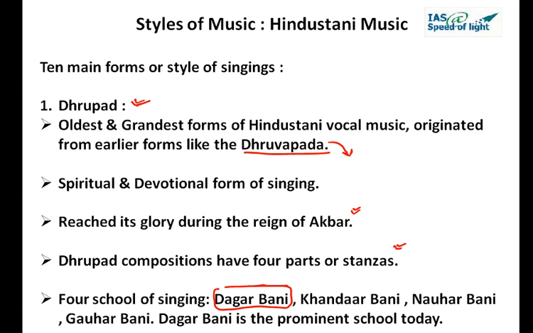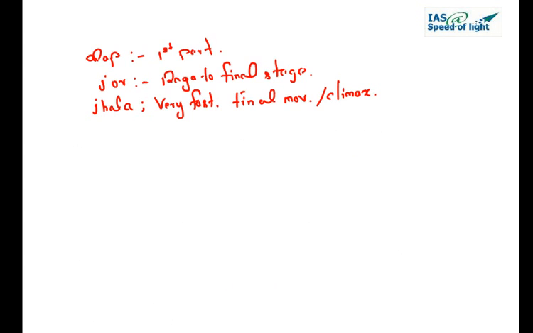Right. So Drupad, one question was asked directly in 2012. The question was asked like: with reference to Drupad, which of the following are correct? The first option was that it originated and developed during the Mughal and the Rajput period. So the first point itself was very wrong. After that, the correct options were 2 and 3.